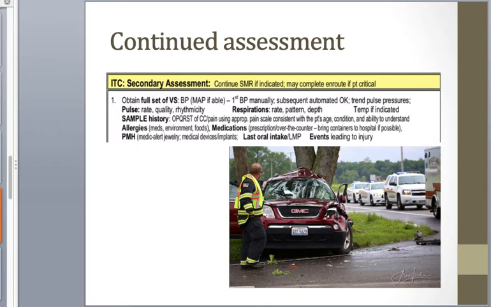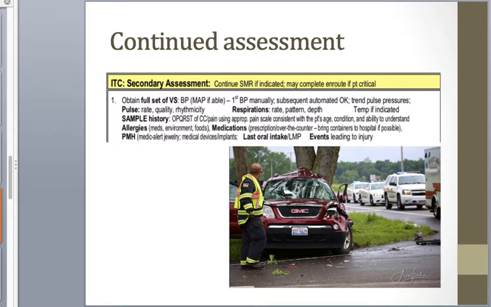Do try and get a manual blood pressure so that you can have that for your own awareness on your patient, and then put them on the monitor. We're going to want to trend blood pressures, trending pulses as well. Check a pulse, a respiration rate, temperature if indicated. There's no problem getting a temperature on somebody, even if you got to stick it under their armpit. Just make sure you adjust the buttons on the temperature machine.